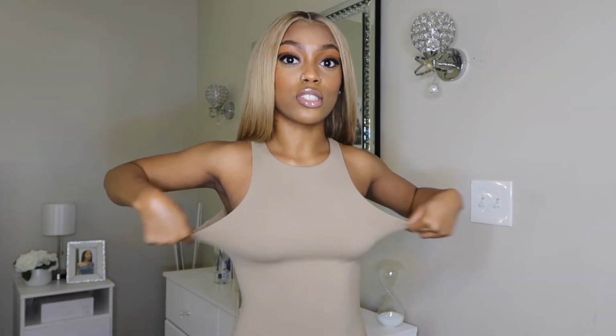And when I was trying this on, you know when you pull a top up from your legs and all the way up through the neck part, I can do that because guess what, y'all, so stretchy. I was so shocked. I'm like, this neck is really small, I might have to risk messing up my hair. Literally, no, stretching this out is not making a difference. This material is so stretchy, so thick. I wouldn't sit up here and try to lie to y'all. I am impressed. I tried on a few of these already, but this one I did not try on.